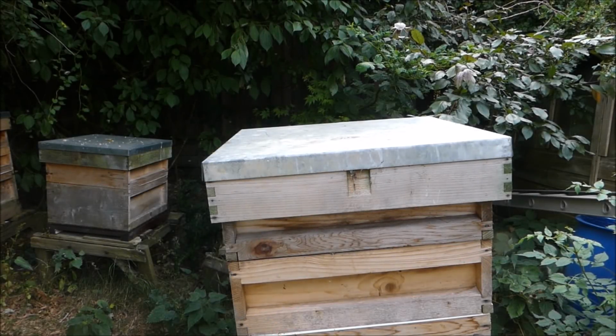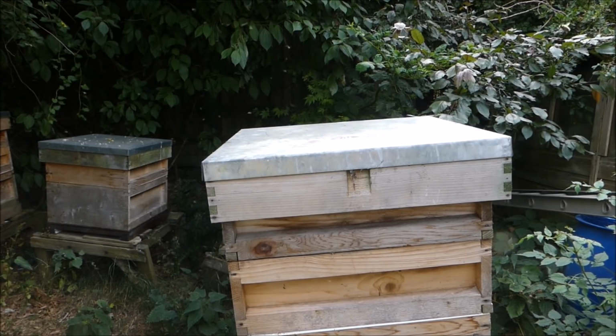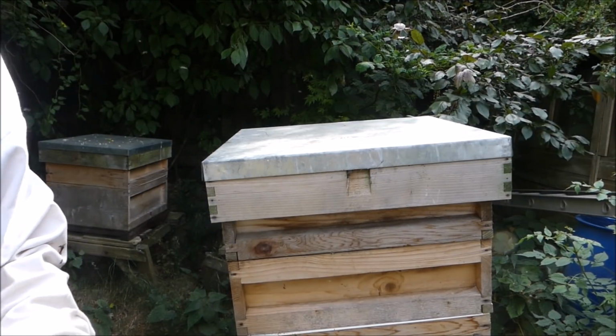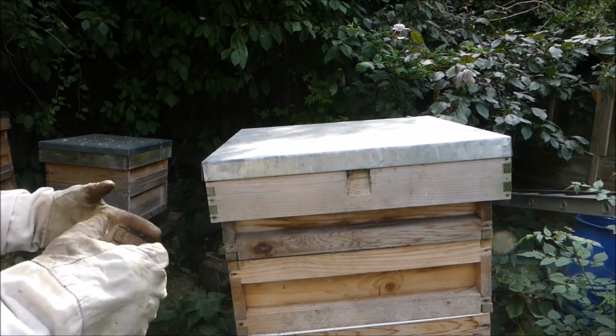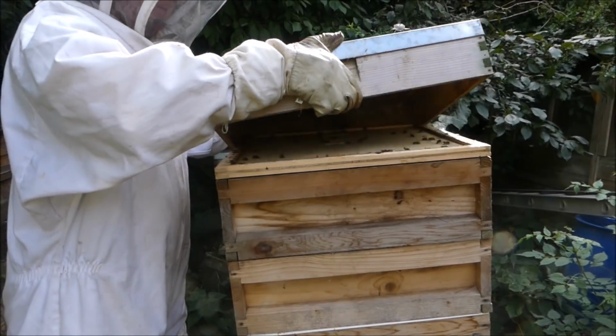What I'm trying to do today is to take some honey off. I was in the hives yesterday and we've got a full super here, so I'm going to take that off and give them some empty frames to fill up again. I don't want to use any smoke this time because I don't want them eating the honey. So we'll see where we get to.